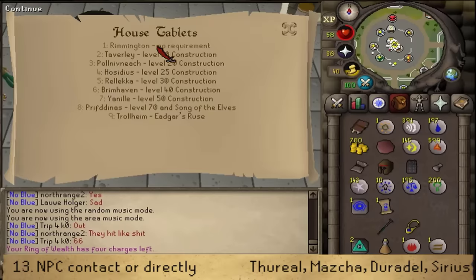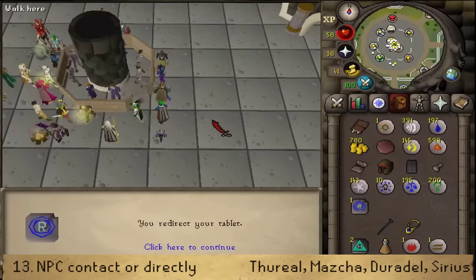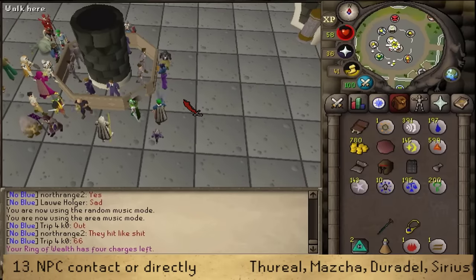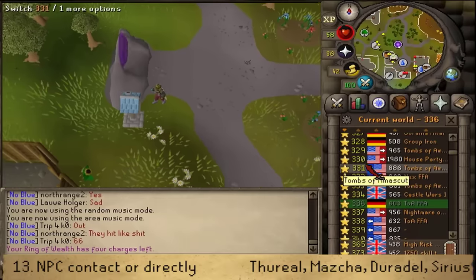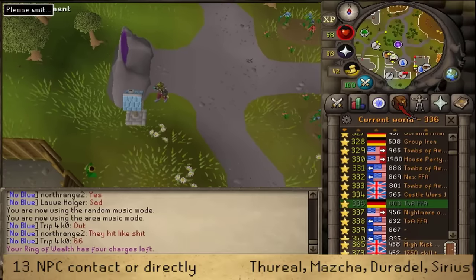And I think that the fastest way is to use your own or someone else's occult altar in a POH. If you want to use someone else's POH, make sure that you are on World 330 and make your way to the Remington POH portal.